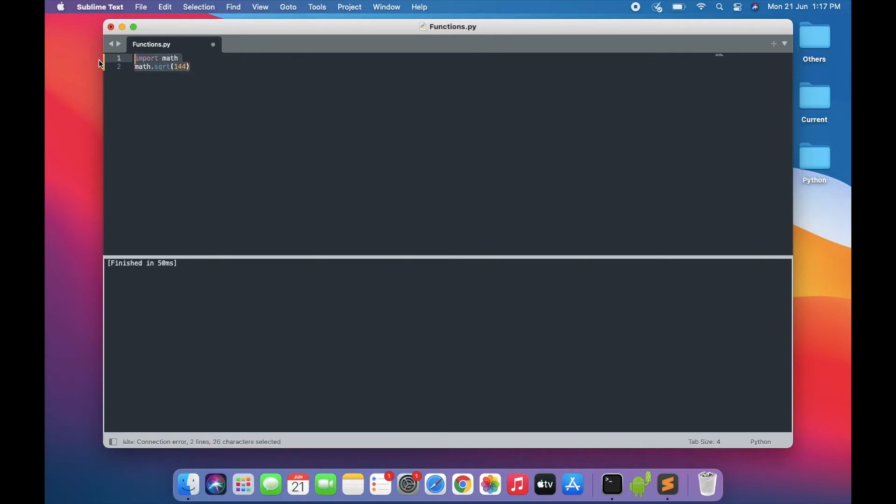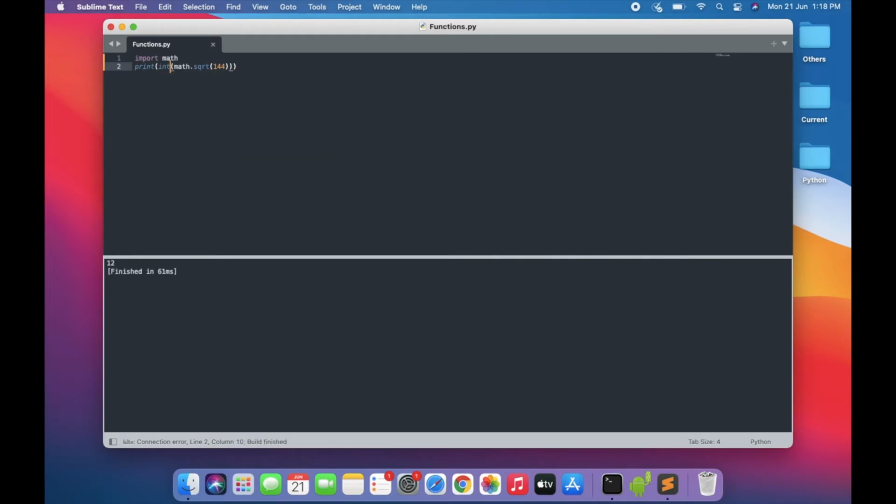Now if I want to print the result, let's put this inside the print function. And now you notice that it spits out the result as 12, the square root of 144. Now this is in the form of a floating value number. If I wanted the result to be in the form of an integer, I pass this expression inside the int function.